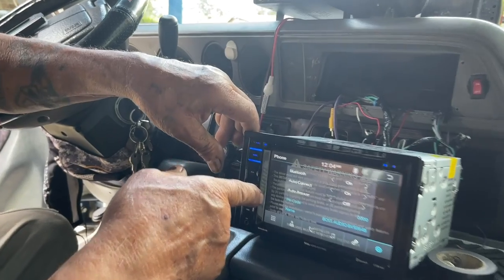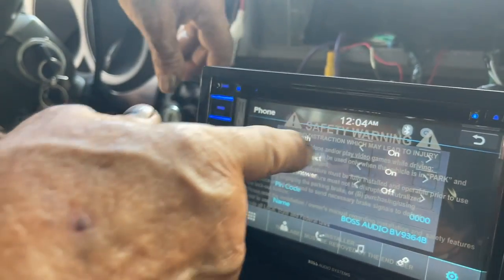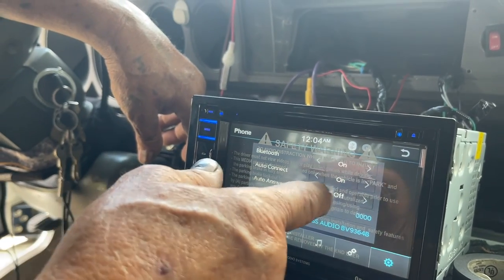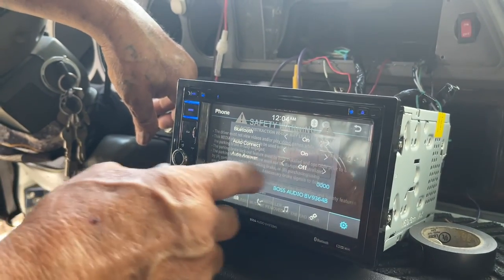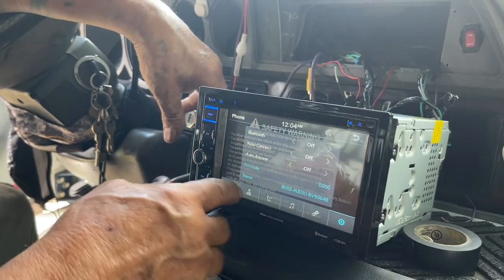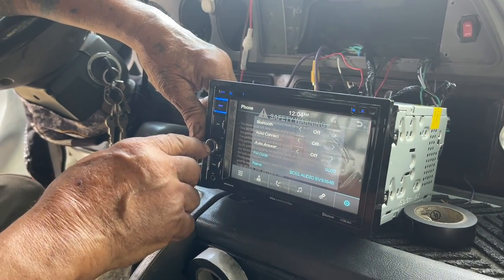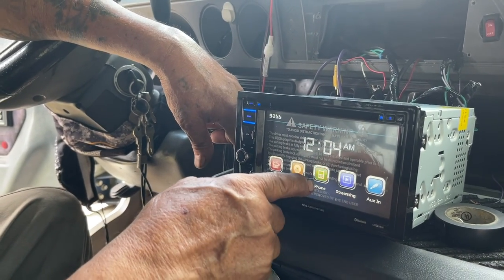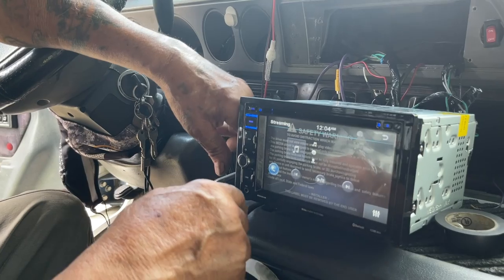That's a telephone right there. See, Bluetooth is on. Audio correct. Auto answer. That's if you want it, you put them on. But you didn't connect it yet. You gotta connect your phone first, and then put the pin code and everything. Okay. Use the pin code now. See, phone.